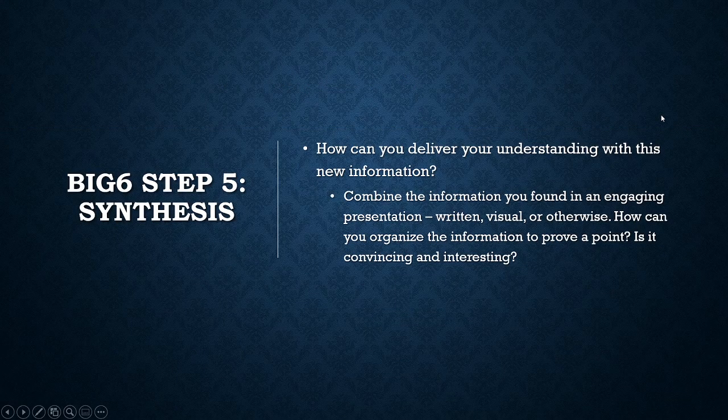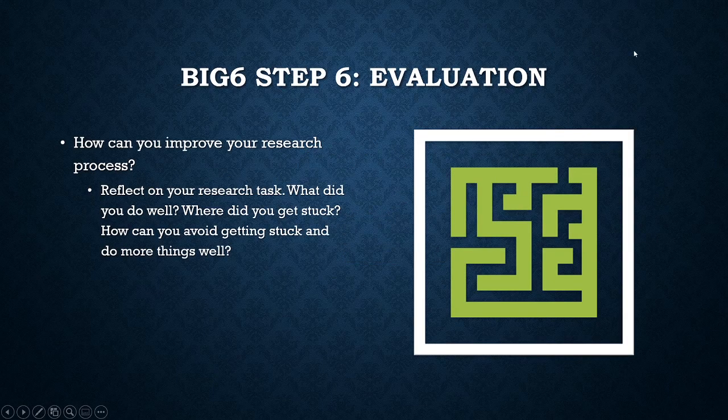For step five, you're going to start doing synthesis, or in other words, you're going to combine the information you found for your presentation or whatever your assignment is. You should be able to write or create a visual presentation or even a video over the information after you've gone through those four steps. Be thoughtful of how you organize that information to actually prove a point, and think about how you make your ideas convincing or interesting so that your audience is actually engaged with all of that wonderful learning that you've just done. And for your final step, and this one is important, it's evaluation.